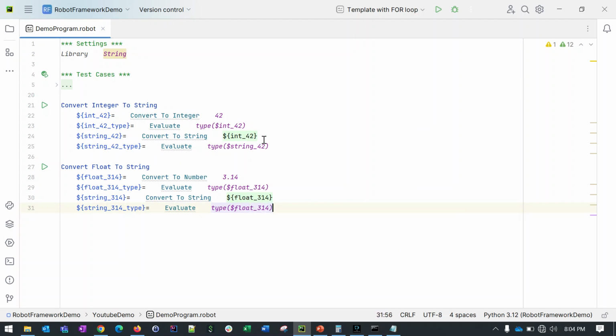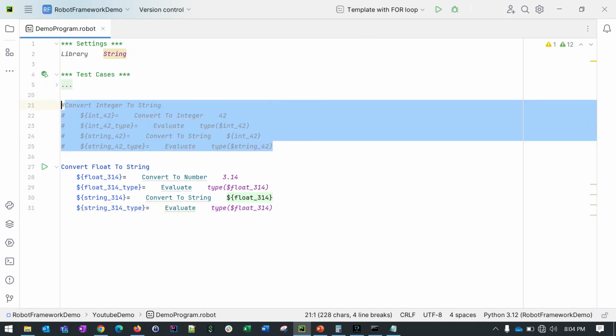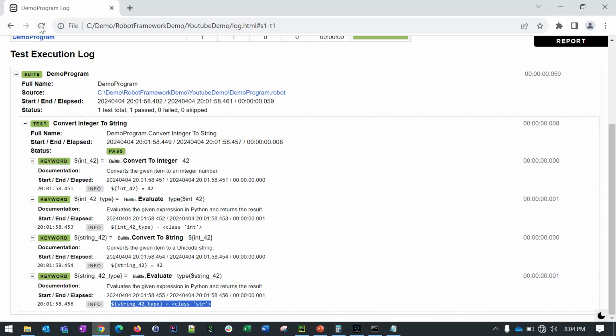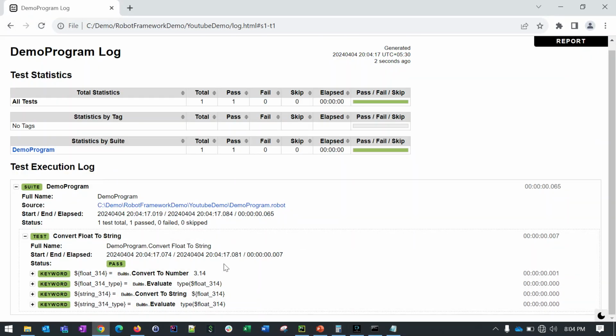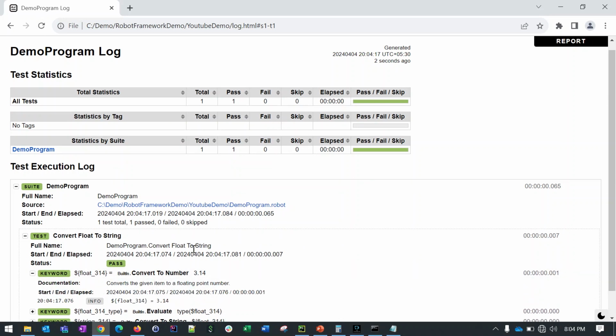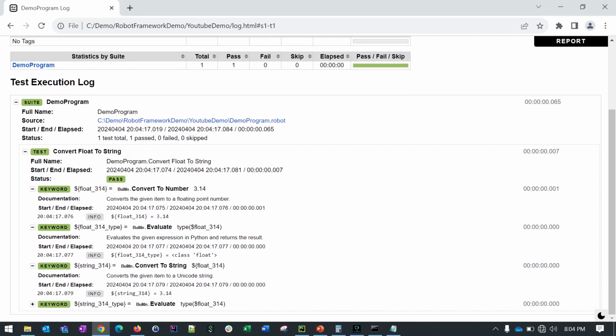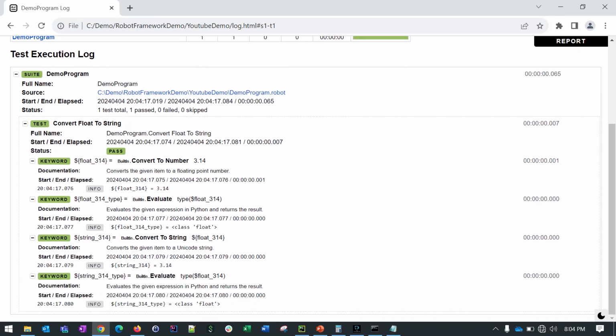Done. We are done, so I'm going to comment out this one. Now let's run. We created a decimal value with convert to number, and we are evaluating the type. Here we can see the type is float. Now we converted that to string. Once converted, we can go here and see whether it's a string type or not.